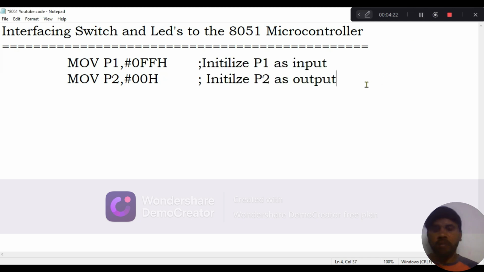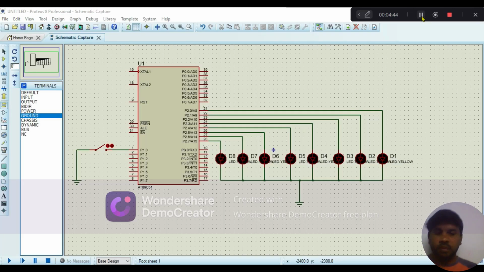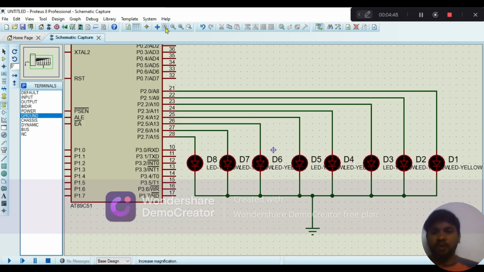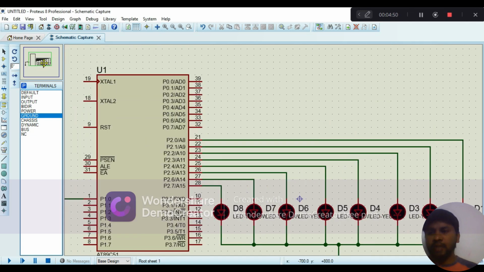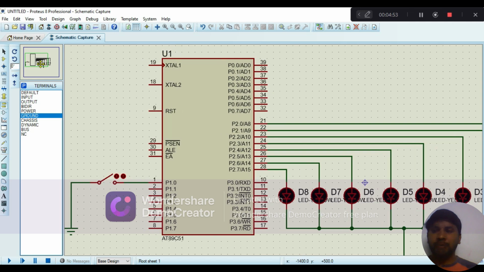After initialization, our condition is to always read the switch status. To read the switch status, we have single-bit instructions, JB and JNB. Now see here, when you configure port 1 as input, all port 1 pins will carry logic 1, meaning 5 volts.